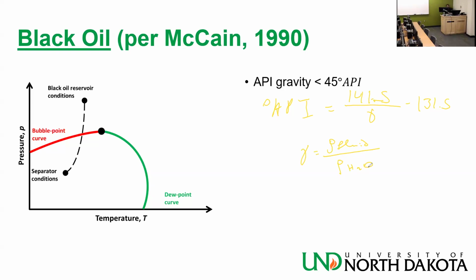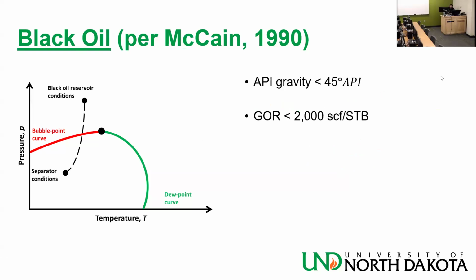If the fluid is heavy, gamma would be very high, and API degrees would be very low. So Canadian heavy crude, Venezuelan heavy crude, they all exhibit very low numbers of API gravity. Now, West Texas Intermediate, which is very sweet, looks like sweet tea, is 39.6 degrees API. Pretty light, lighter than water. So less than 45 degrees is black oil. Gas oil ratio is less than 2,000 standard cubic feet per stock tank barrel, or 2 MSCF per STB. It has a pretty low gas oil ratio.